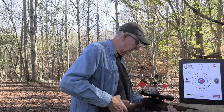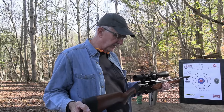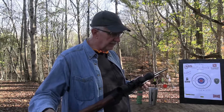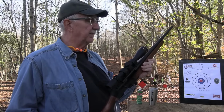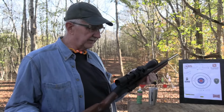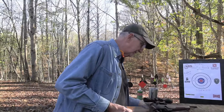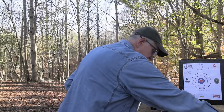This scope is one I bought just to move around for when I needed to. It's a 3.5 by 10. Leupold. No, the Burris is the mount. It's a Leupold scope, a pretty nice one. Yeah, here it is. It's the Leupold VX-3, 3.5 to 10 by 40 millimeter. Okay. I think I've had that question asked of me before, and I couldn't even tell you from memory what I had. But like I say, I'm not an optics expert. I just wanted a decent one to move around and use on different things.